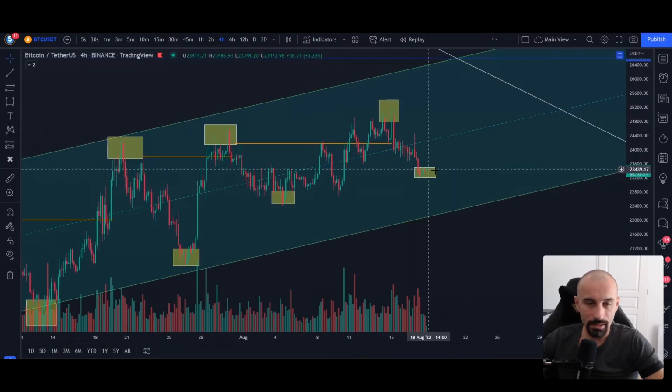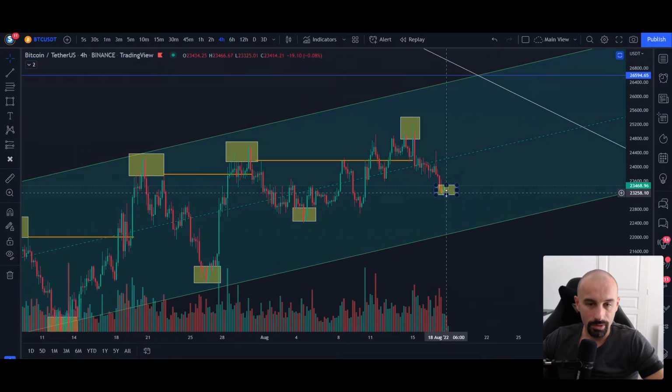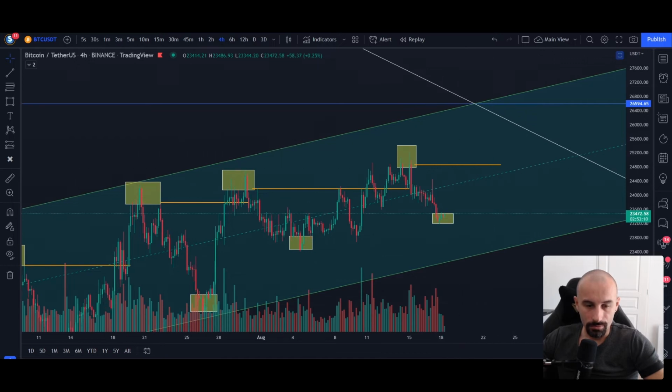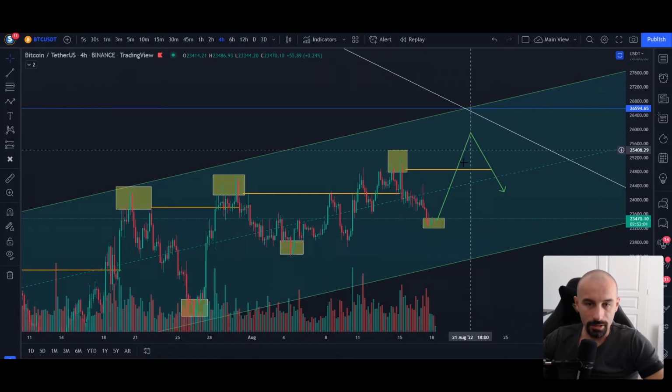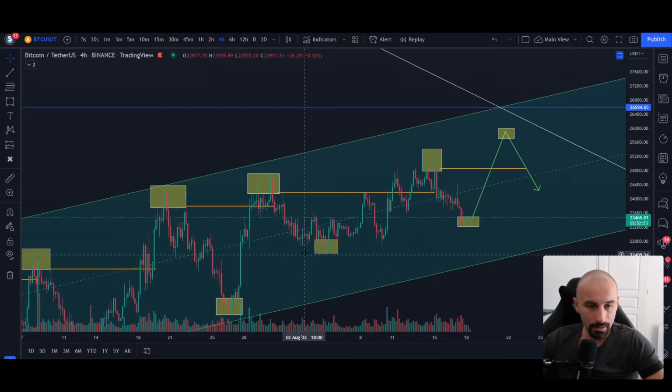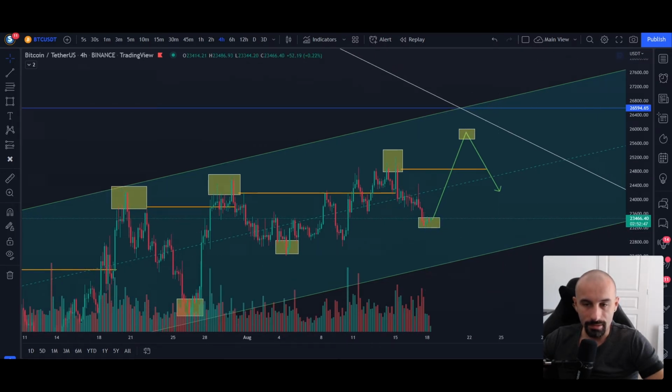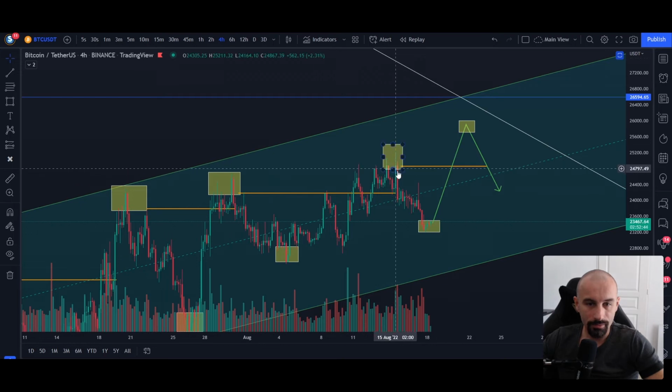And this, I repeat, can be a swing low right now. So we can possibly go higher, but would we break this area right here? If we do, and then we form something like this, then we are still in the pattern. This would mean that we would have a swing high right here and a swing low higher than the previous one. It does happen until now, but what really concerns me right now is that we are losing this difference in percentages between the swing lows and swing highs.